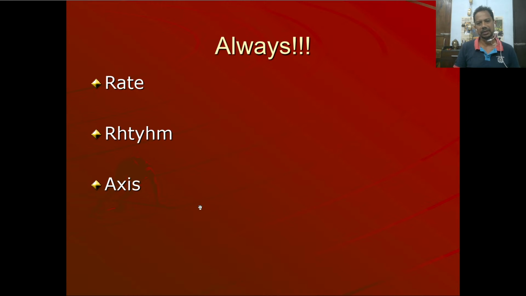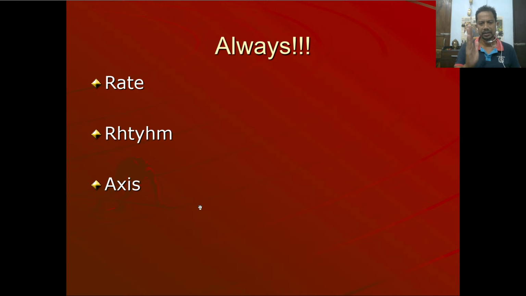Okay, never bypass this step, because I told you the normal heart rate is 60 to 100 average. Okay, if you are an athlete, you are a runner and exercising regularly, your heart rate can be 50 also, that's fine, that's an exception. But on an average, the heart rate is 60 to 100. So what's the importance of heart rate? We have ruled out tachyarrhythmias, tachycardias. We have ruled out bradyarrhythmias, bradycardia.